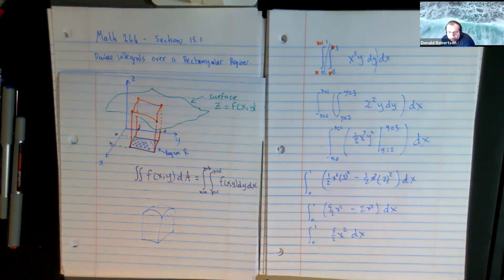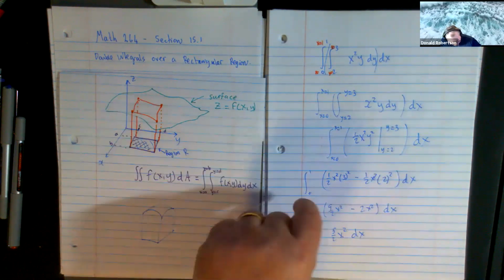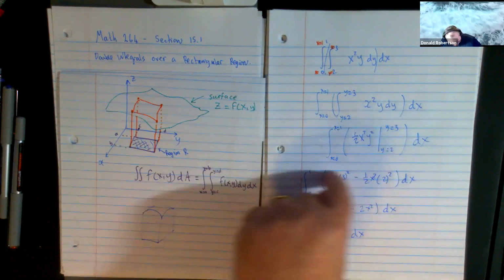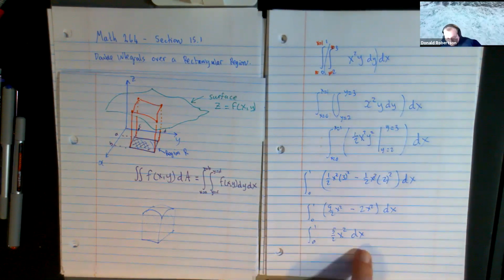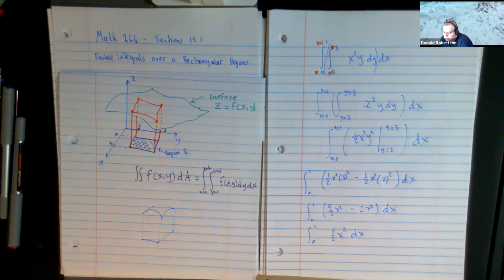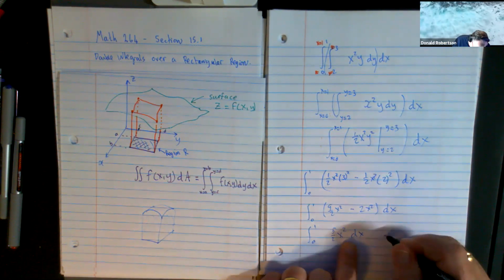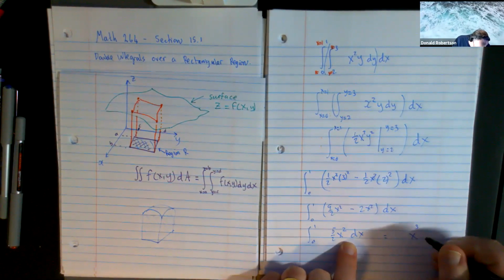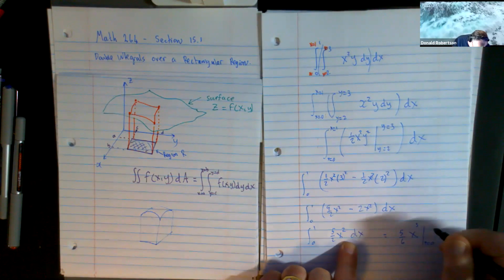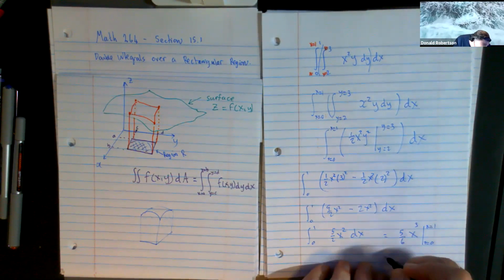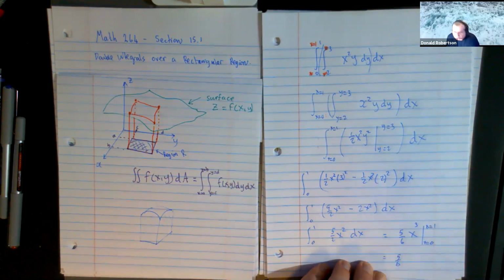Now, normally when there's only one variable left, I might not put x equals 0, x equals 1 here. Isn't that a Calc 2 question? Pretty much. Isn't it just a normal dx that you would have learned how to do? Add 1 to the power, so it's a power rule. Divide by the new power. Evaluate at x equals 0 to x equals 1. And I can do that in my head. Would you agree the answer's 5/6?